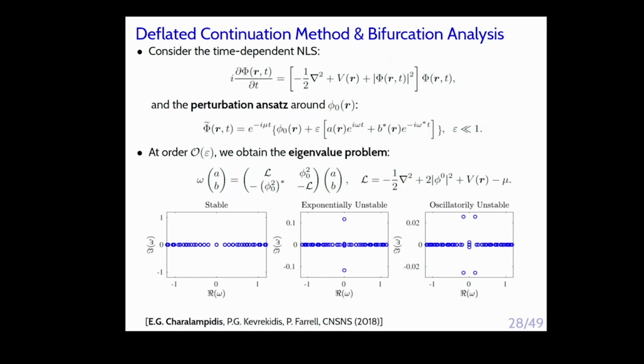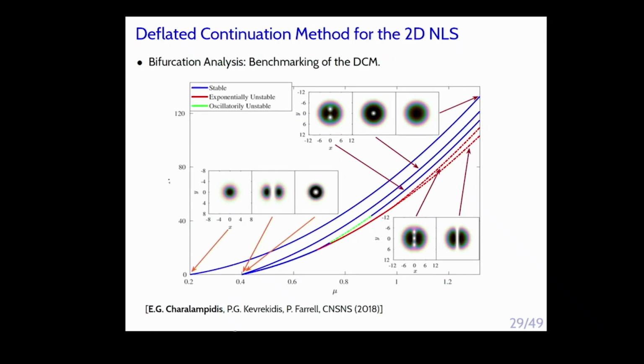Okay? So what we did then in 2018 is use deflation to try to find more and more solutions to this problem, analyze the stability, and understand the potential bifurcations that we saw that may exist in this problem. So first of all, we benchmark the method. We pick the ground state and continue it all the way to the Thomas-Fermi limit, let's say up to mu equals 1.32, if I remember correctly. We use that solution in the deflation algorithm and found the second solution. We deflated those two, found the third solution, fourth, fifth, and so on.